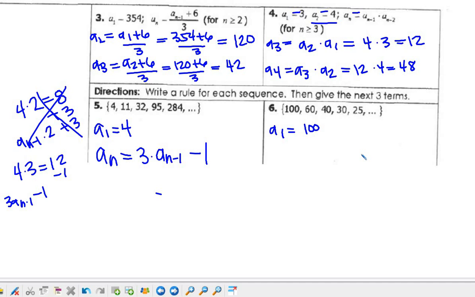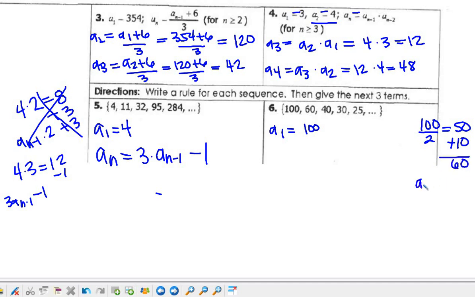So then I would try subtraction. Well, 100 minus 40 is 60, which means I'd have to subtract 40 again, which is obviously not right. So we're going to have to try a combination of operations. If my numbers are getting smaller, I would likely start with division and then add or subtract. So my process, let's see, how close could I get to 60? 100 is evenly divisible by 2, which gives me 50, and then I would have to add 10, and that would give me my 60.